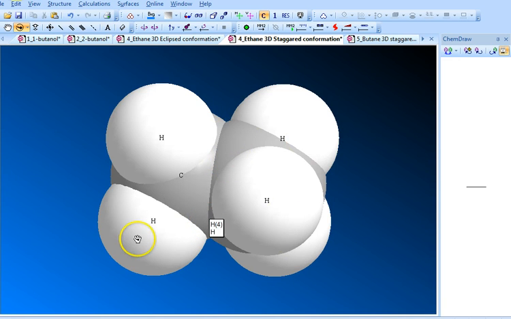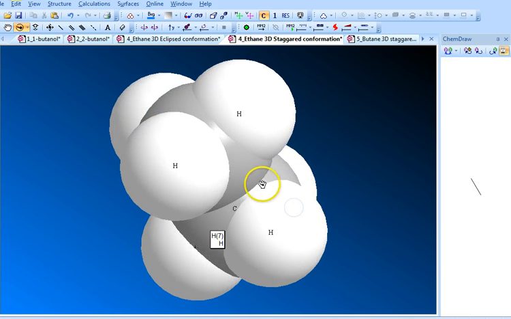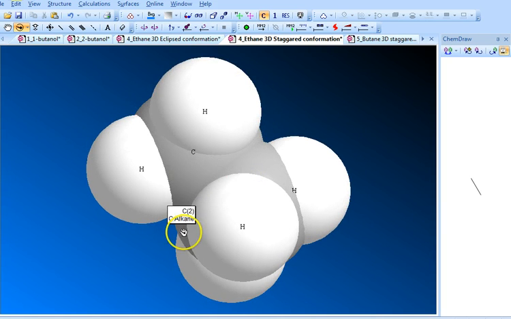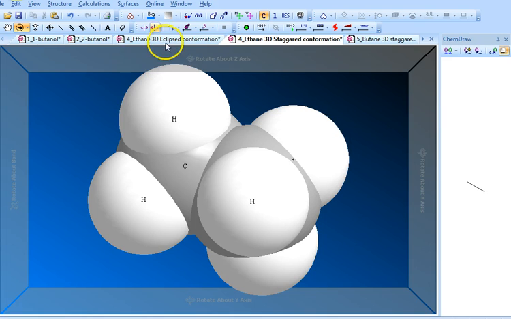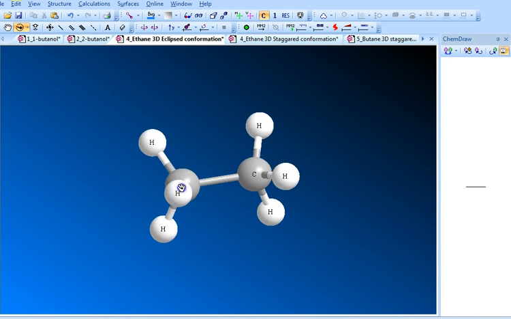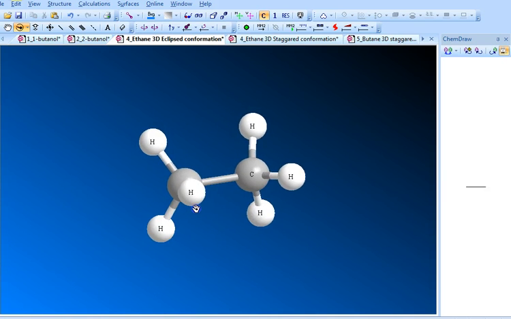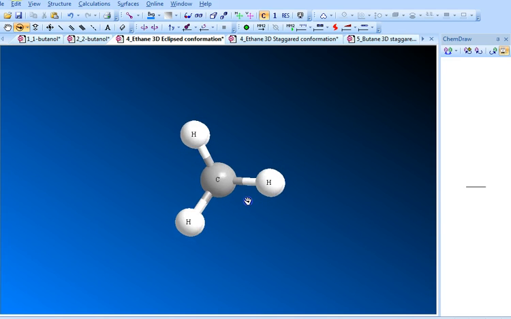Again, these atoms are not according to scale, basically. So there is a chance that these hydrogens are much larger than they actually are, but it gives us an idea that there is very little space between the hydrogens of the molecule. Alright, now let's see the same for ethane in the eclipse conformation, and see if that is why this is a high energy conformation, why it is less stable. So now we're going to rotate in the same manner, and we overlap, and here is the situation.